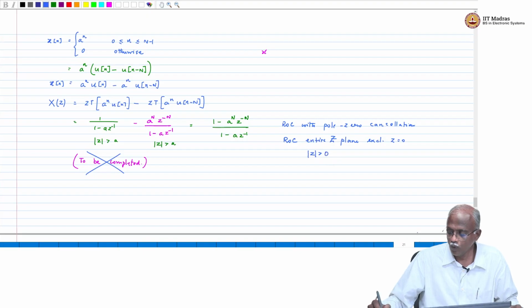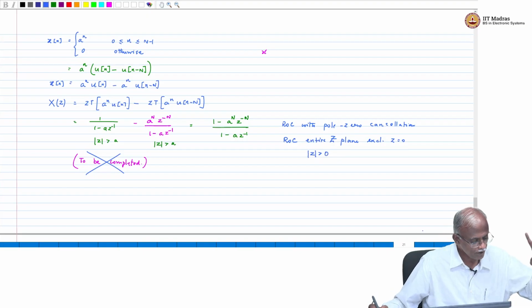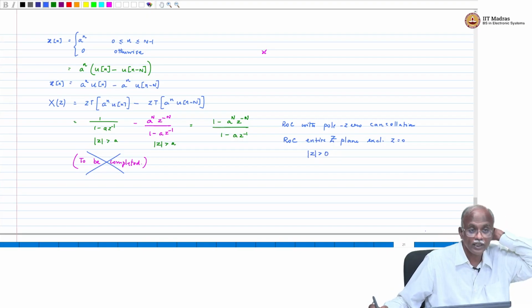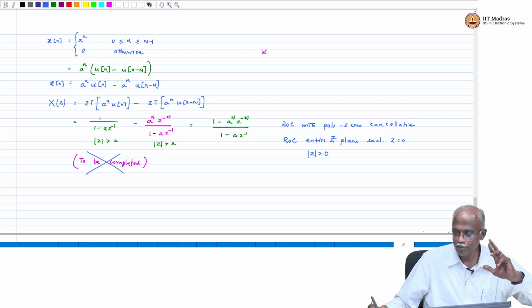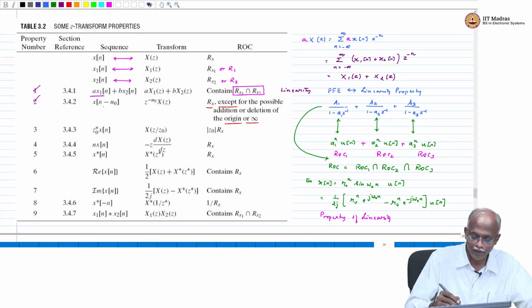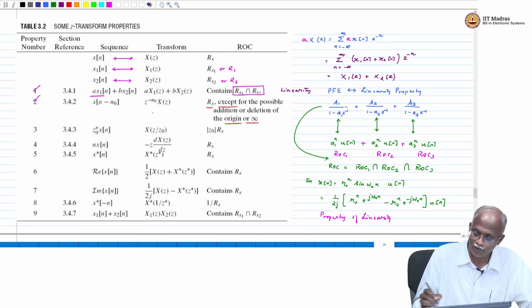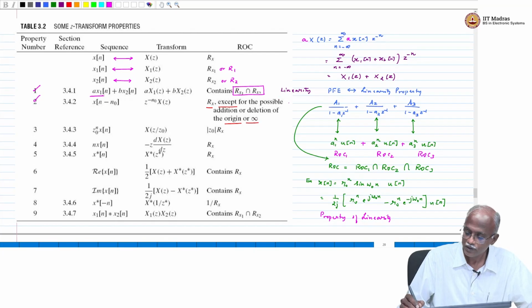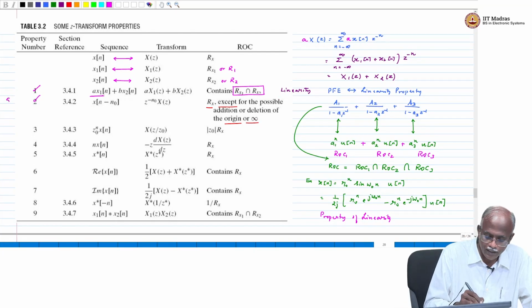Okay. So what we find is that the property of time shifting and the property of linearity are both extremely useful. We are able to use them in a powerful manner. So we have ticked off those. The third one is called multiplication by exponential. The second one is the shift property. Okay, so let me write it on this side. This is the shift property. The first one was the property of linearity.